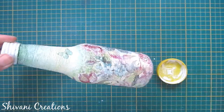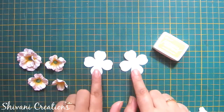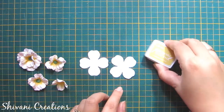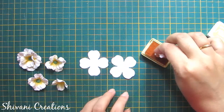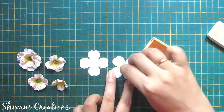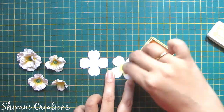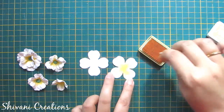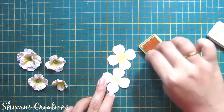Allow it to dry completely. Now I will proceed to make the flowers. So I have already prepared these four petal flowers and I'm taking yellow archival ink, and this time I'm not using my sponge dauber to color. I'm just taking one small piece of tissue paper and using that also you can color your flowers. Tissue paper will also work fine.